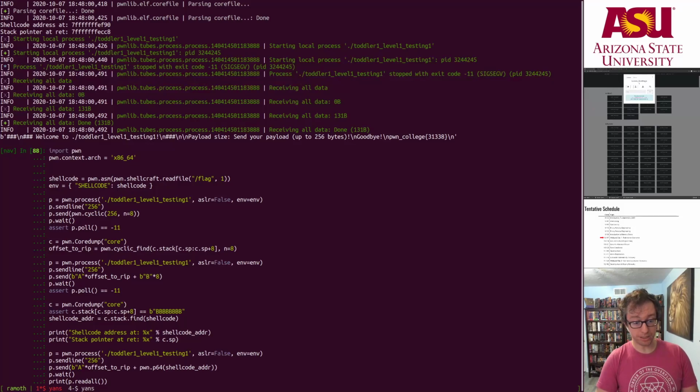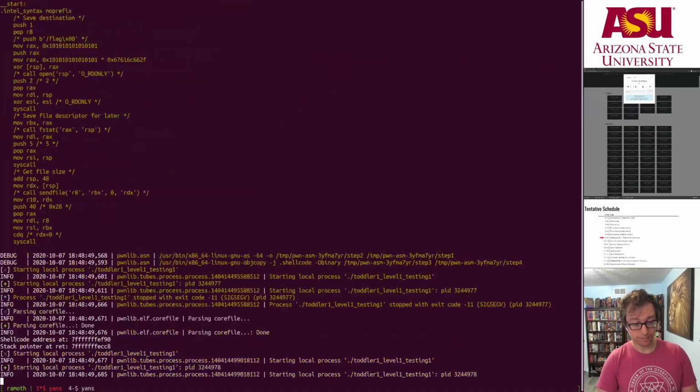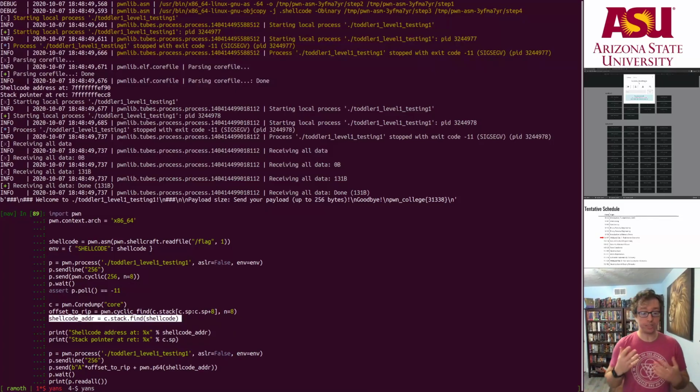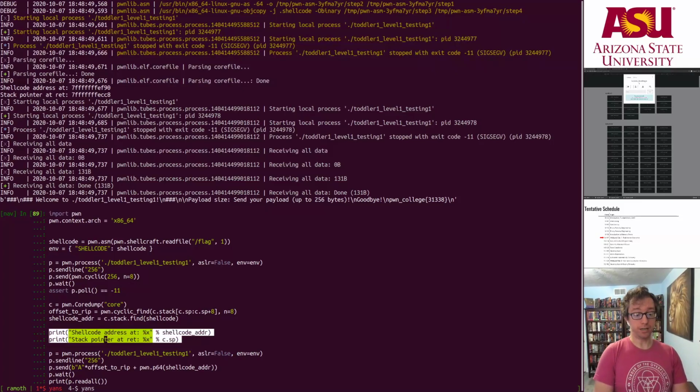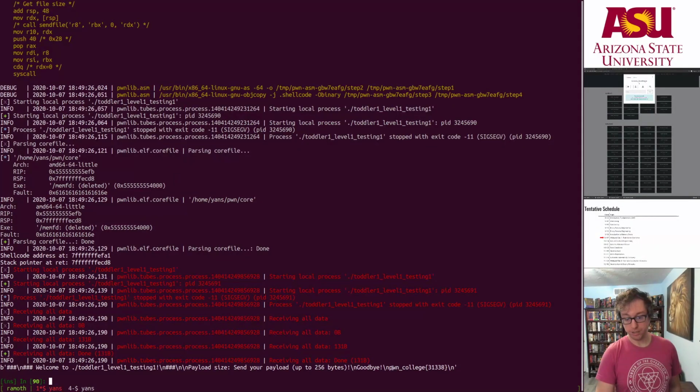let's simplify this a little bit. We can see in the core dump where we crash, and we can get the shellcode address from here. Boom, perfect. So we see in the core dump where we crash. We get the offset to the return address. We also find where our shellcode is in memory. We print out both, and then we do the exploit, which sends the padding to overflow the buffer, and then the address of our shellcode. And our shellcode is already on the stack because we passed it in in the environment. Yes, now this will still work because it no longer depends on the exact positioning of the stack at function invocation.